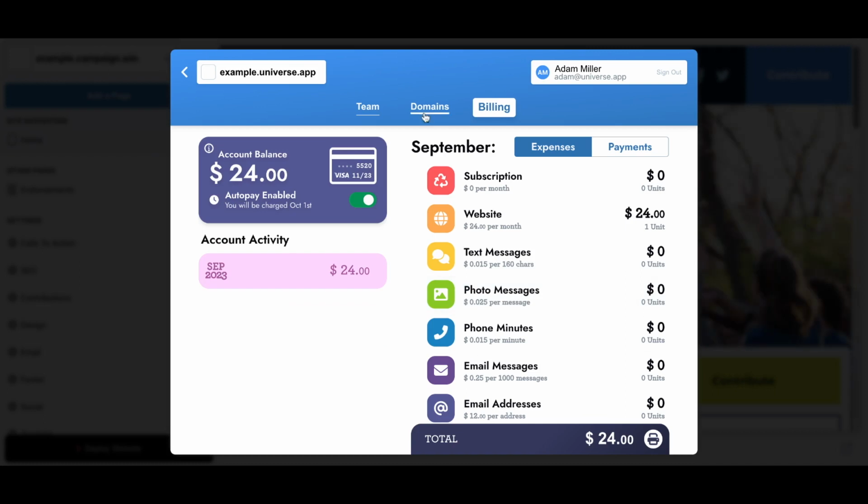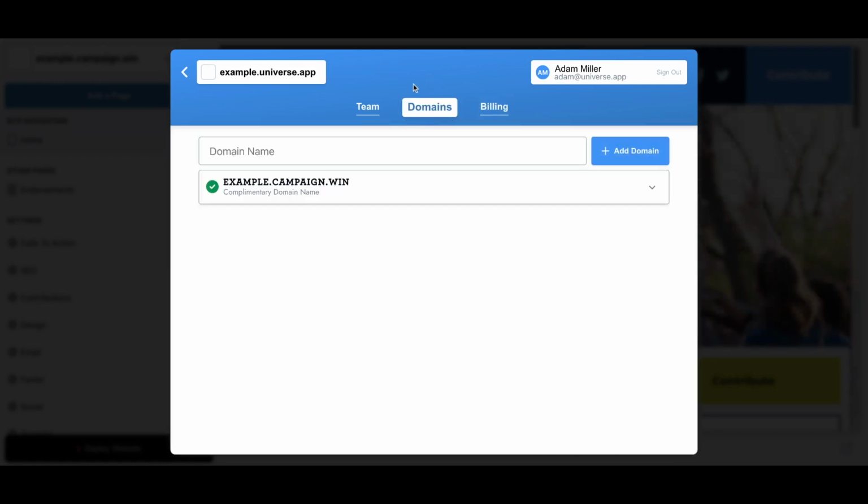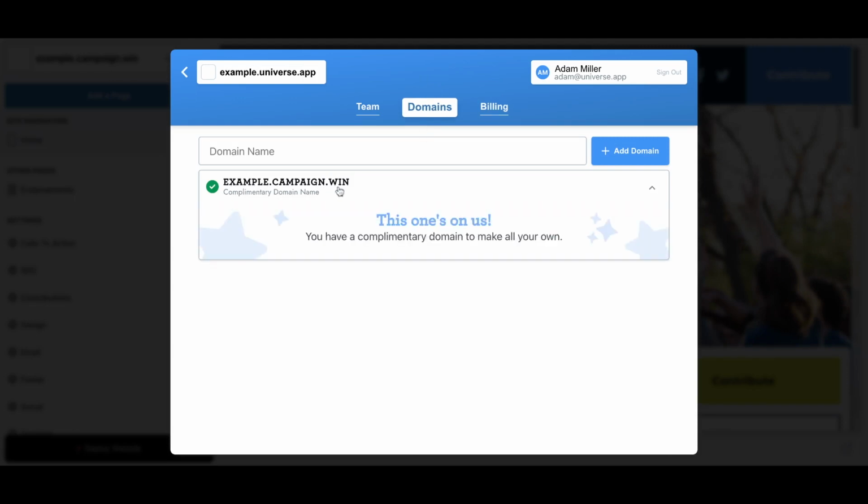On this panel, you can also, of course, customize your domain names that you can deploy your website to. You get our complimentary campaign.win domain name. But if you want to add a new domain name, you can simply type a domain name that you own in here and hit the Add Domain button, and it will show you the details for how to configure your DNS settings to point your website to this domain name. We have a separate article on how to wire up domain names on our support site. I would point you there if you don't have a good understanding of DNS or need some help wiring up that custom domain name.